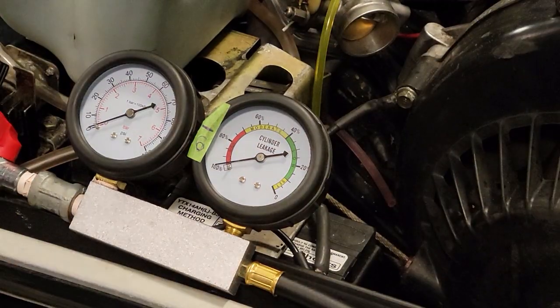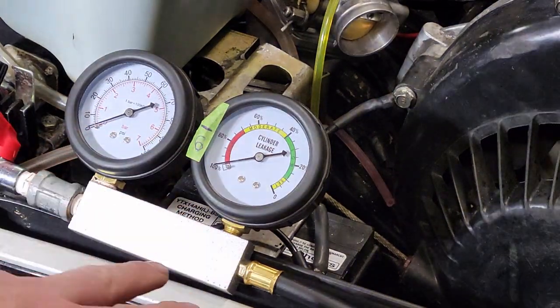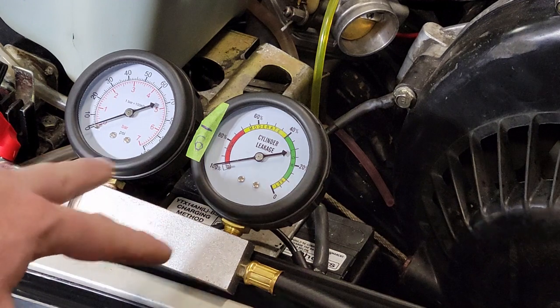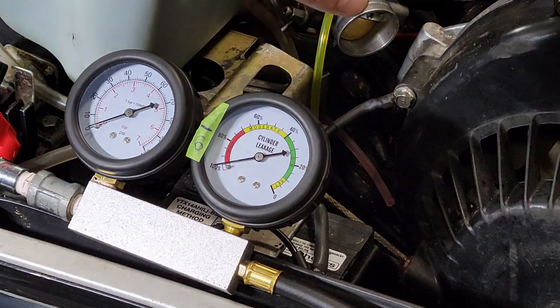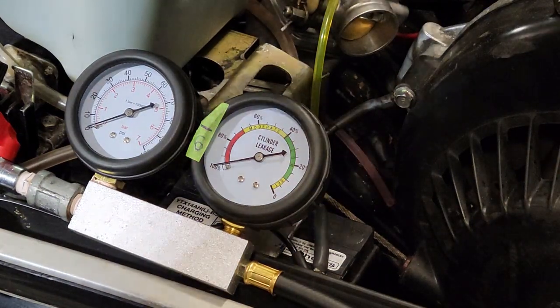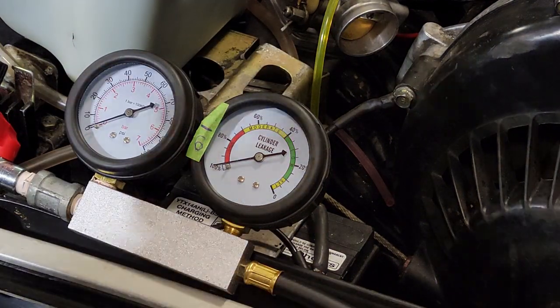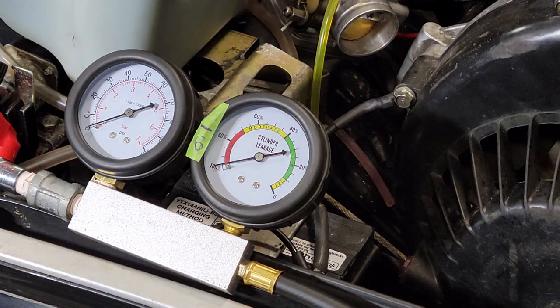It's been 5 minutes and you can see we've lost pretty much all of our pressure. I tried this on another motor that I thought was good before, and even though it leaked in the same spot on the carb boot, it didn't drop any pressure — not enough to show up on the gauge. So I still want to fix this little leak, but I'm guessing it's just leaking because it was under so much pressure. Obviously we have a leak somewhere else. So I think the next thing to do is pull the motor out, get the clutch and stator off so we can see the crank seals, do the test again, and verify that's where it's leaking from. But I'm guessing it's one of the two seals.